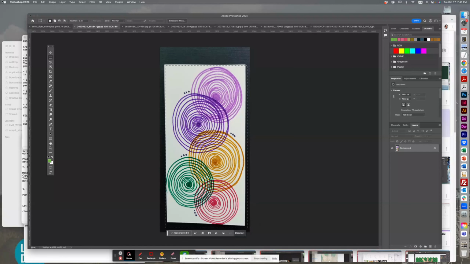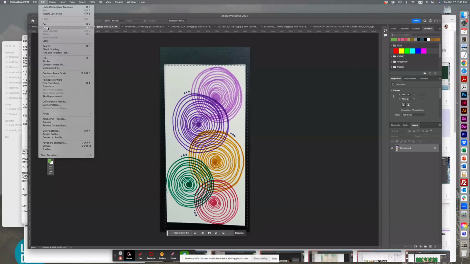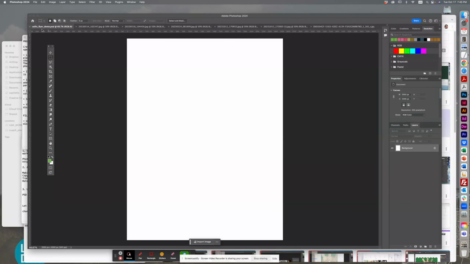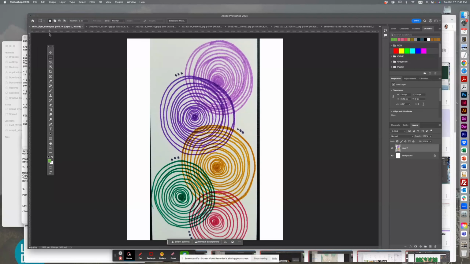and I'll go to edit, copy, right? And then I go here to my demo flyer and I go edit, paste. It is now in my flyer document. Okay.